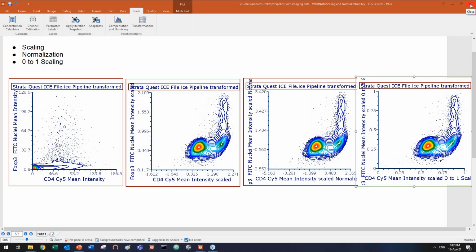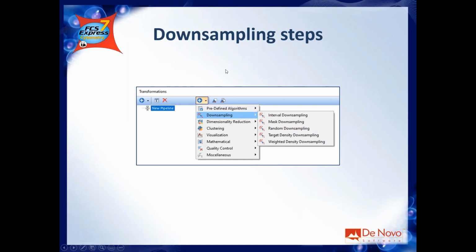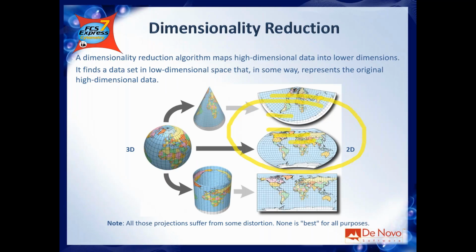So again, let me close this, and now that we know how the pipeline looks, we can move on. I just mentioned downsampling, but you're probably not going to use any downsampling in image cytometry data. Those really reduce the number of events by keeping fewer events. It can be random, interval, density dependent, whatever. But I didn't put together an example because I think it will be really rare, if ever, used in image cytometry.